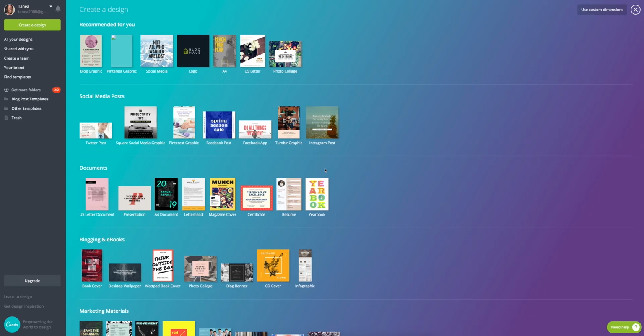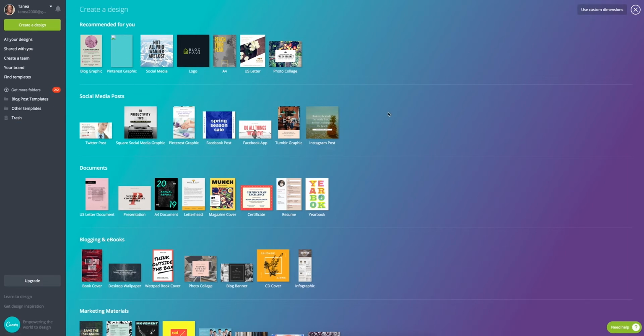So once you log in, you'll see a screen similar to this one. And this right here is just an overview of all the design templates that they have. So for this type of image that we're doing, a product collage, you want something long to be able to fit all of your images in there. And also those work really well on Pinterest. So you can do a blog graphic if you want to use a template, or you can use a Pinterest graphic.